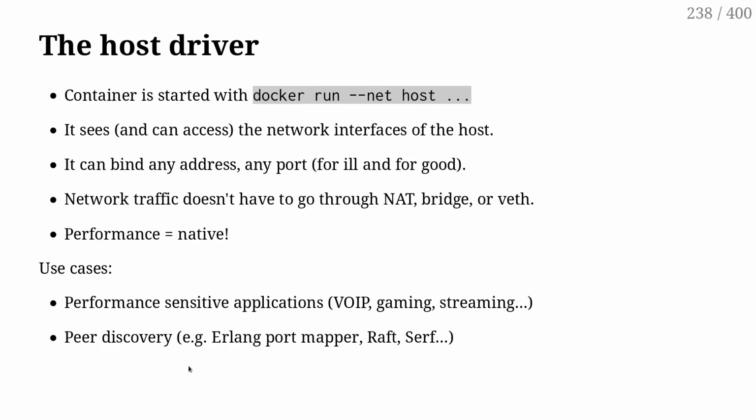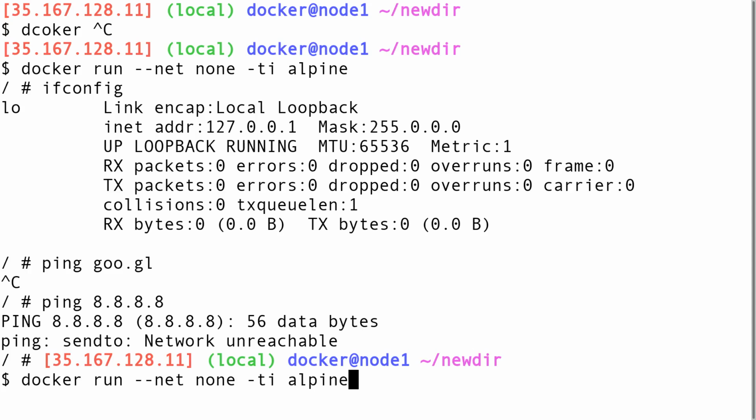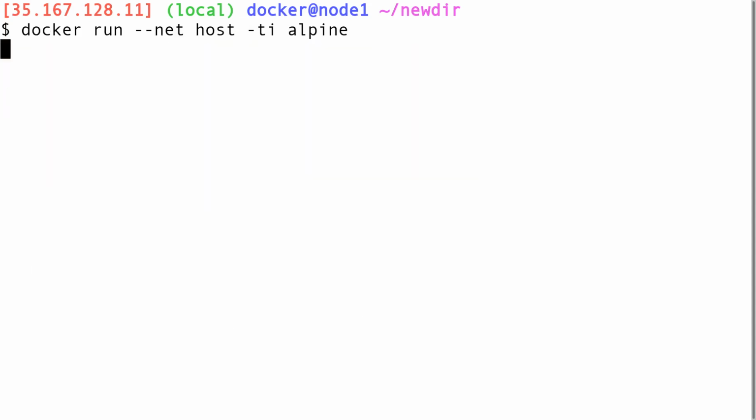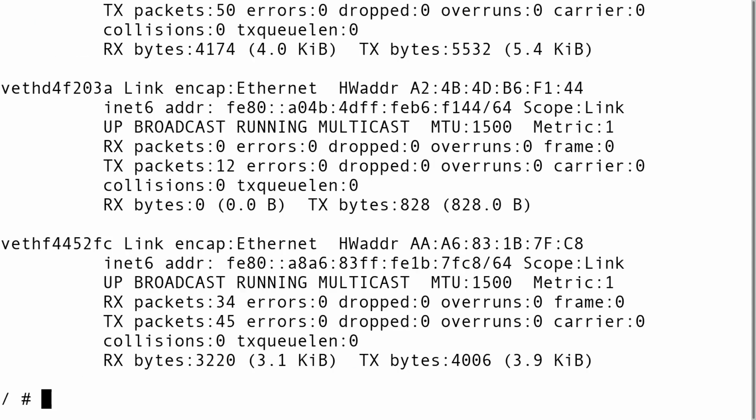Then the host driver, that one is also extremely interesting. When you run a container with --net host, and then you do ifconfig, you see all the network interfaces of the host.